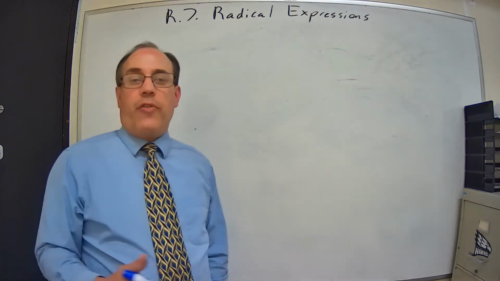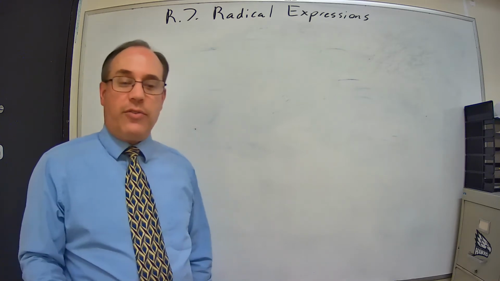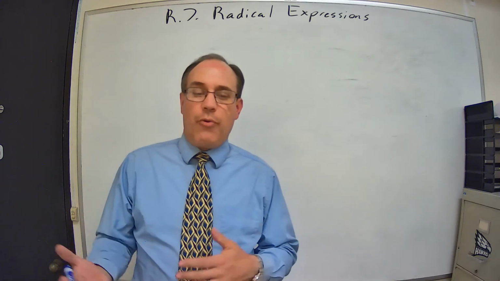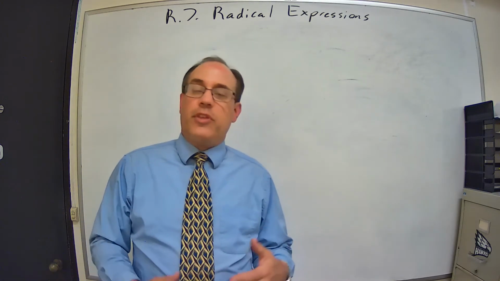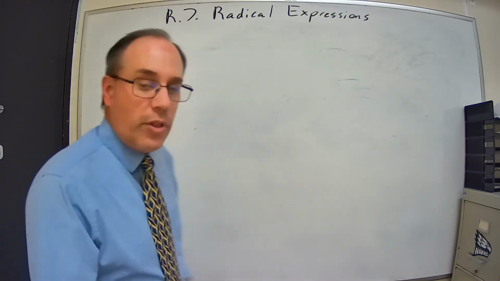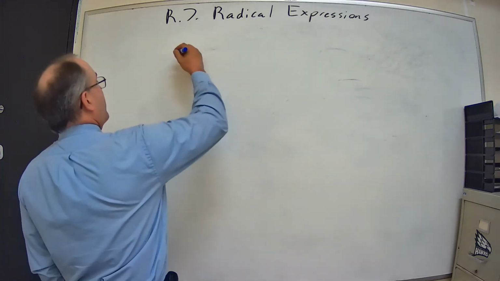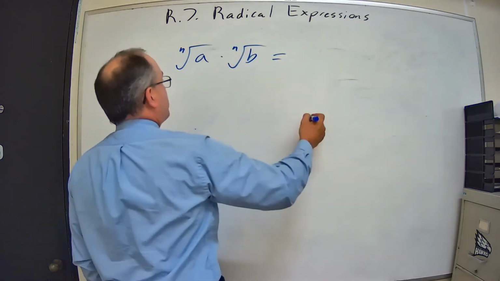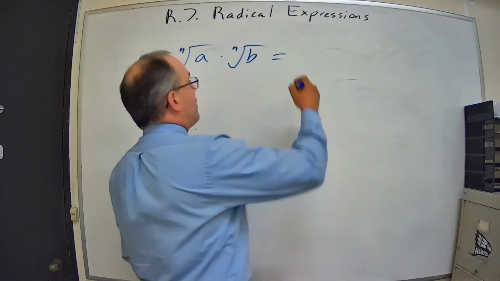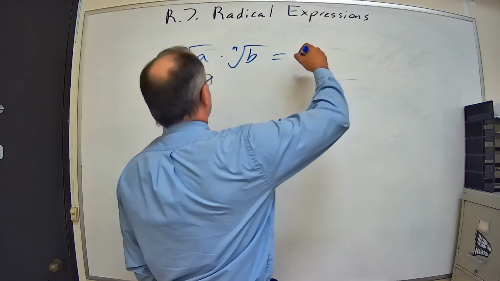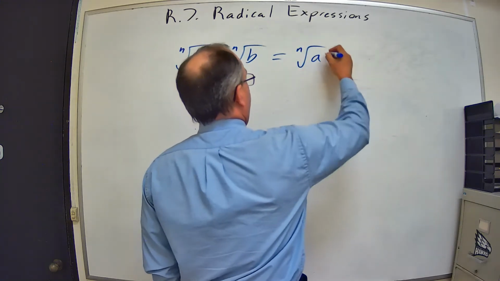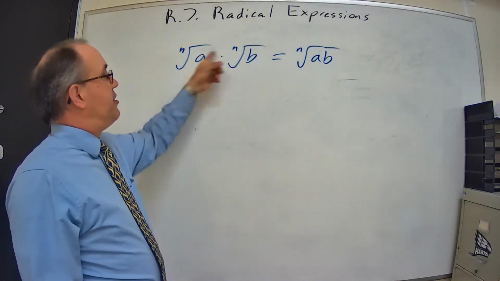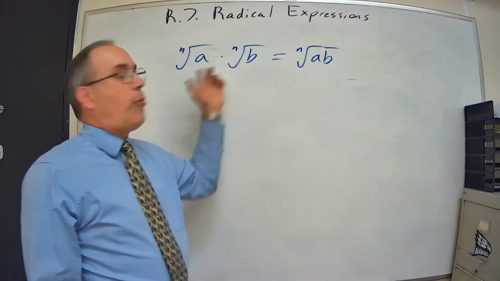What we call the product rule for radicals will look a little bit more like one of our power rules. And same thing with the quotient rule for radicals. So if we look at the product rule, that just says that the nth root of A times the nth root of B is equal to the nth root of A times B. So basically we can distribute it through or pull it out, depending.